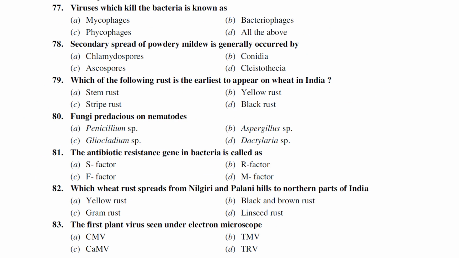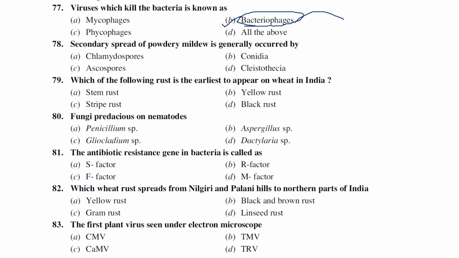Next one is viruses which kill bacteria are known as mycophages, phycophages, bacteriophages, all the above. Bacteriophages means bacterial eaters. A virus that infects and kills bacteria is known as a bacteriophage. So the answer is bacteriophages. Bacteriophages were first discovered by Twort and d'Herelle in 1915 and 1917 respectively. The term bacteriophage was given by d'Herelle in 1917.